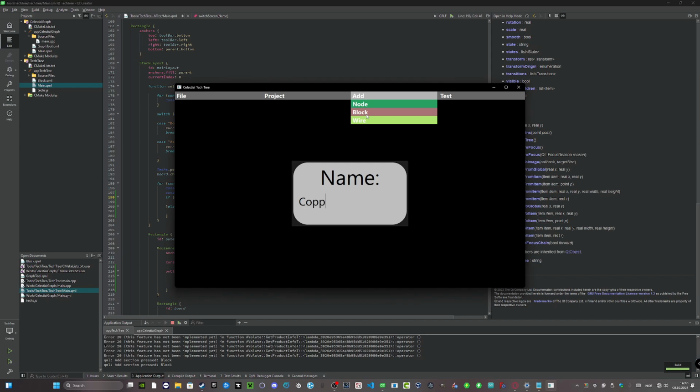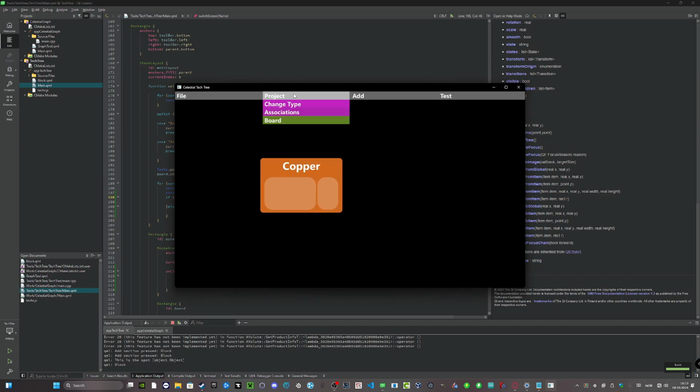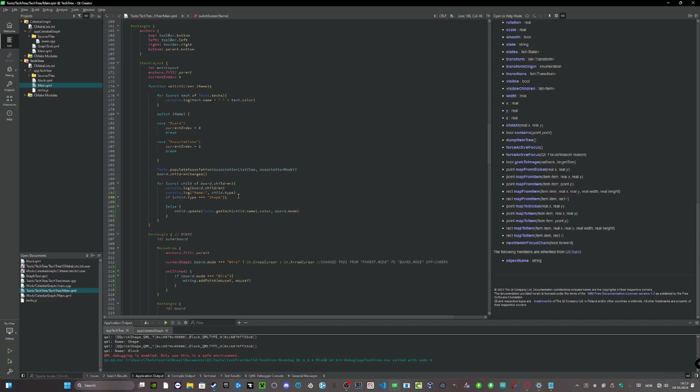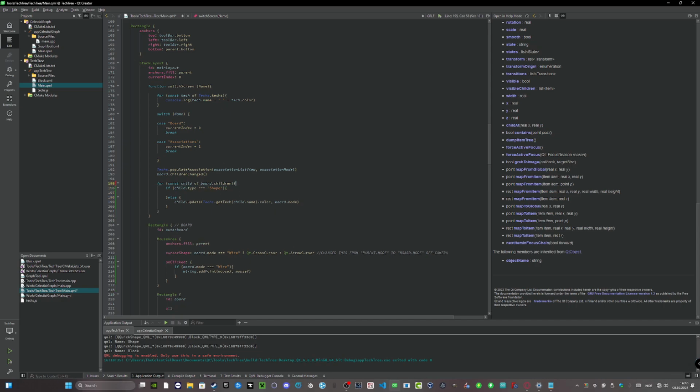Okay, here we have a copper block. Going to association, gave no error. Found name, shape, name, block. Very nice. Very nice. Don't need that logging anymore.